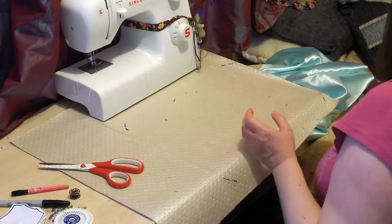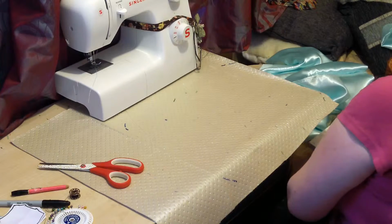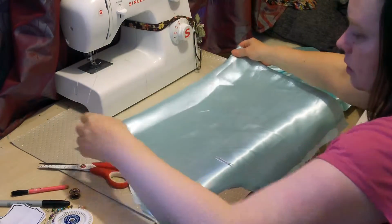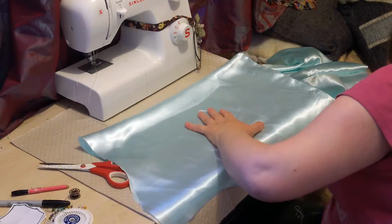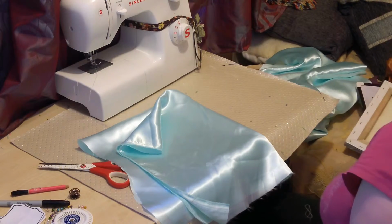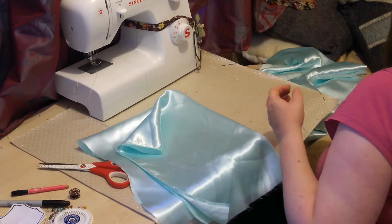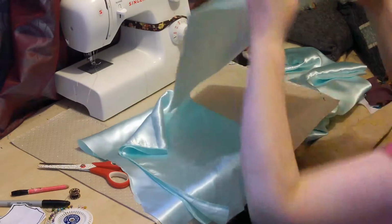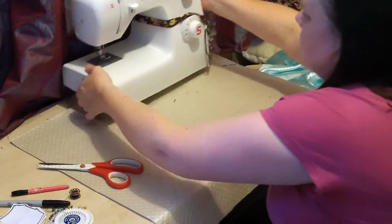Now, I have so many projects on the go that I actually am not 100% sure where I put that back panel, because I believe that's the back panel to my waistcoat. to go with this one. Yeah. Oh, that is a shame, isn't it? I'm losing the plot.